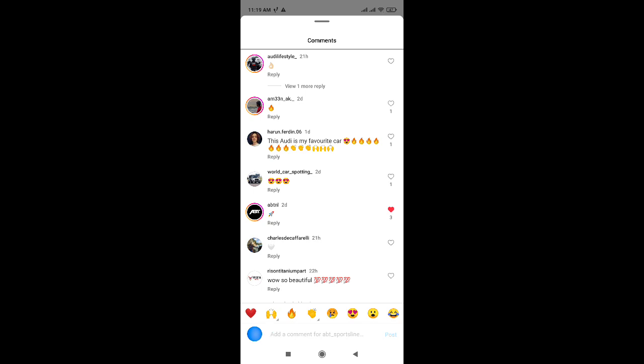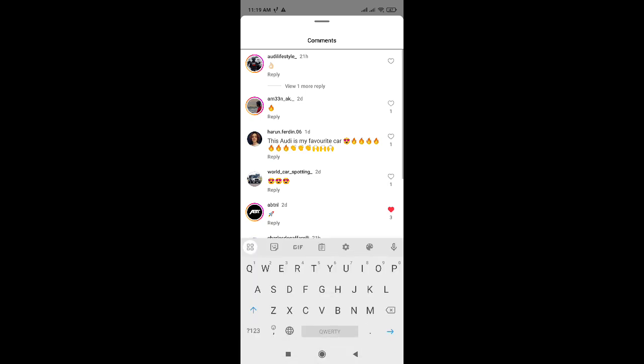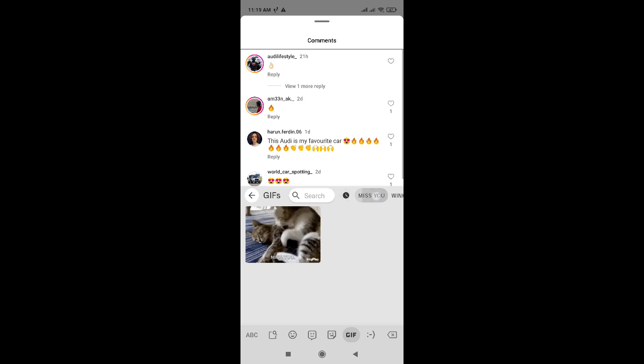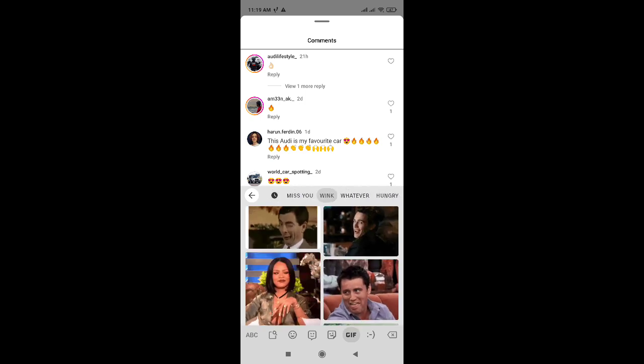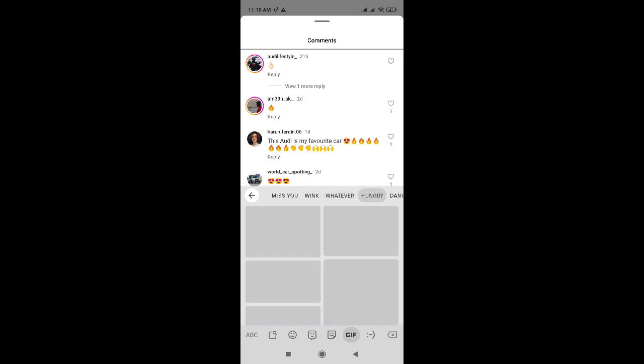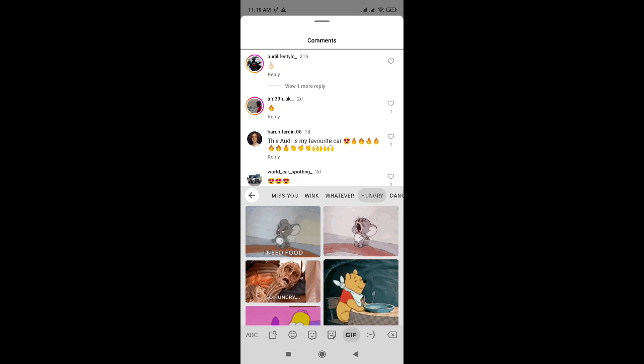Here you can have this button, or if you don't have this button here, just click on the field and click on your keyboard, and in this panel we have GIF. Just click on it and here we can see some GIFs, and we can send this GIF in our Instagram comments.